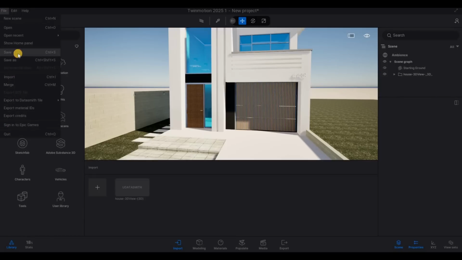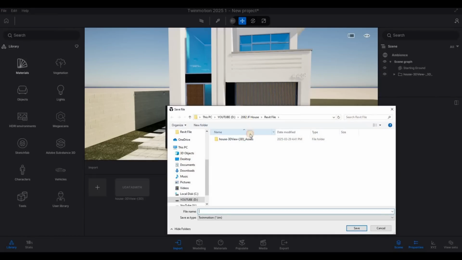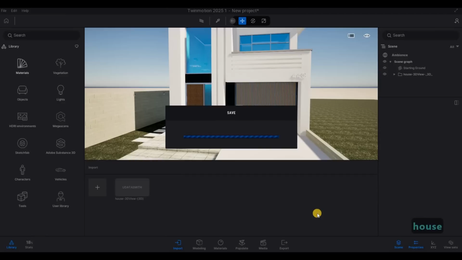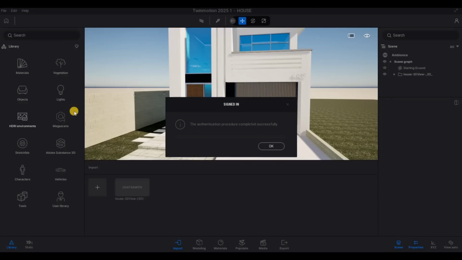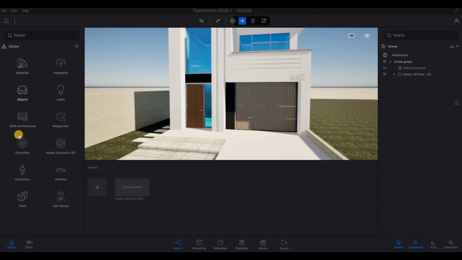So save, and then let's go to our file right here and then put in-house and then click on save. And then once you're saved, click file again, sign into Epic Games. So once you're signed in, you'll be able to have access to all of this right here.